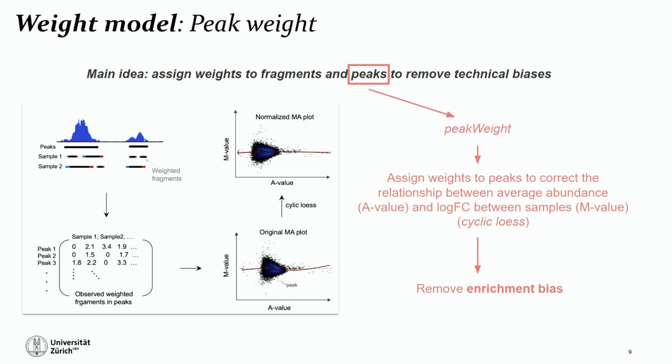Because usually we only assume a small proportion of peaks will have differential activity, the log-fold change should be centered around 0. So any upwards or downwards shift should be seen as technical bias. With the MA plot, we fit a Loess curve on this plot, so that we can assign a normalization factor to each peak. And this process is repeated on each pairwise combination of the samples.